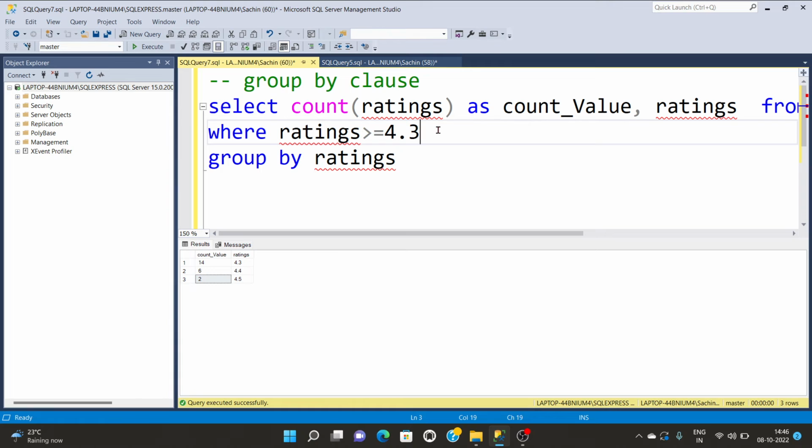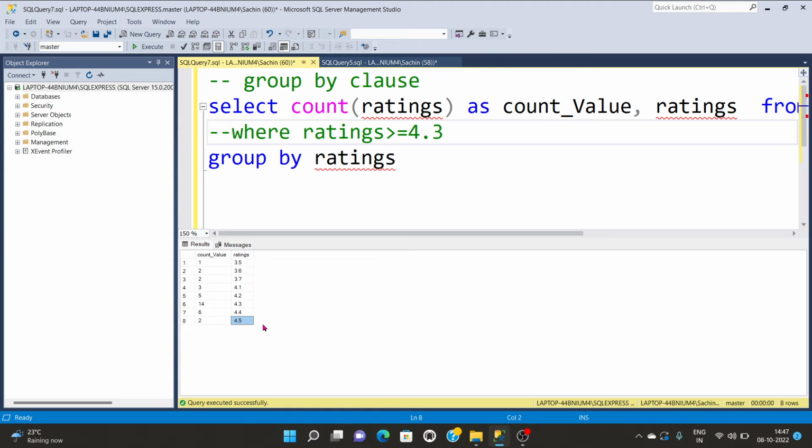This query only includes the ratings that are greater than or equal to 4.3, right? If I comment out this section and hit run, you can see other ratings are also displayed on the screen: 3.5, 3.6, 3.7, 4.1, 4.2, 4.3, 4.4.